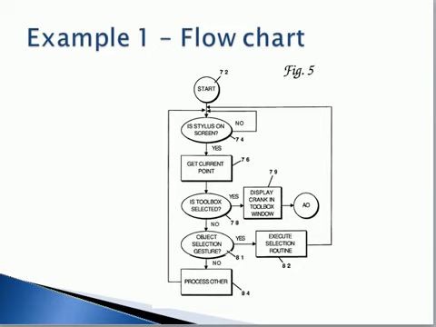So here's my first example. This is a really simple flow chart. As you can see, it starts with a little circle here that says start, and then the process ends here. In this example, every time there's a decision point or a question, they're showing it as a circle, and every time there's a step, they're showing it as a box. Usually when you have a decision point, you have two possible choices, either yes or no, or true or false. And we'll show this again in another example coming up.